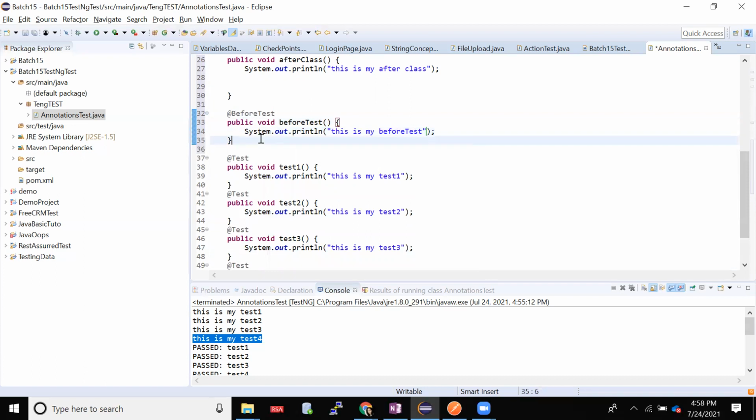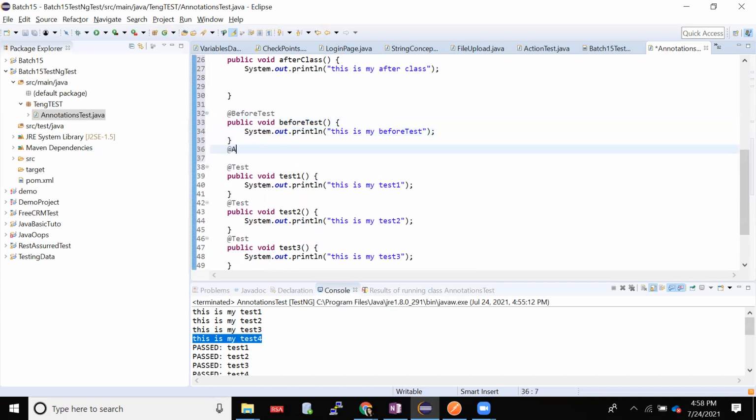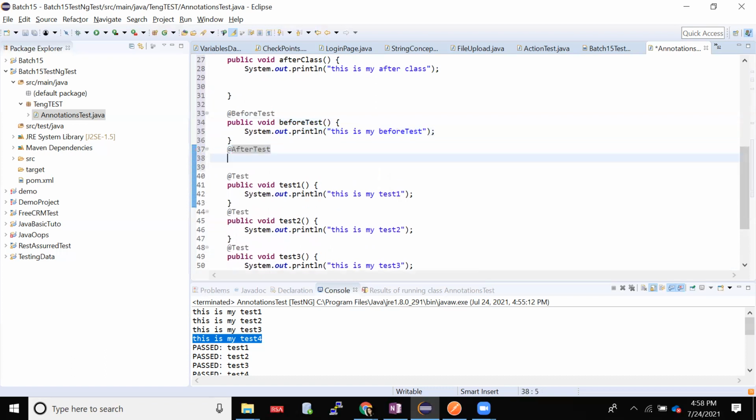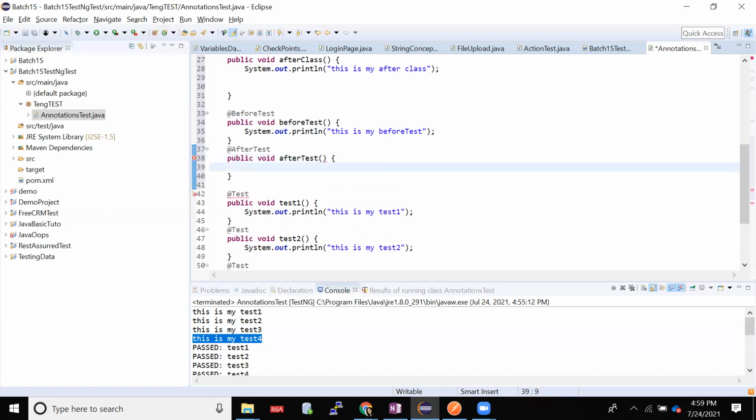After test: @AfterTest, public void afterTest. I'll just give it as it is.